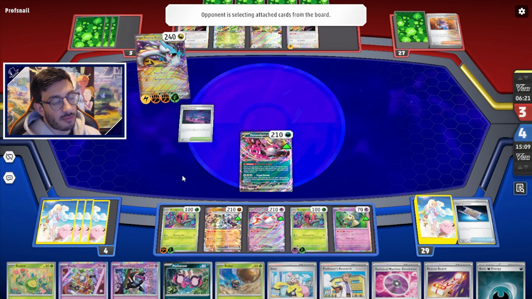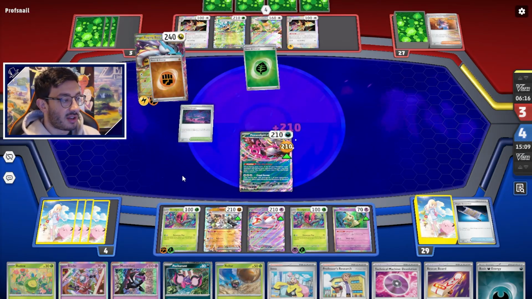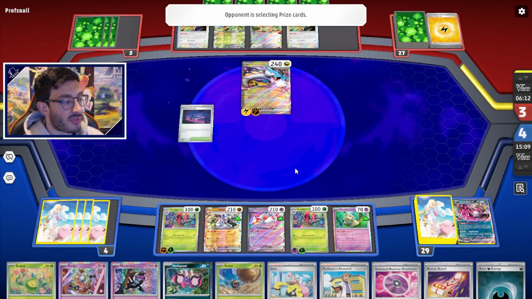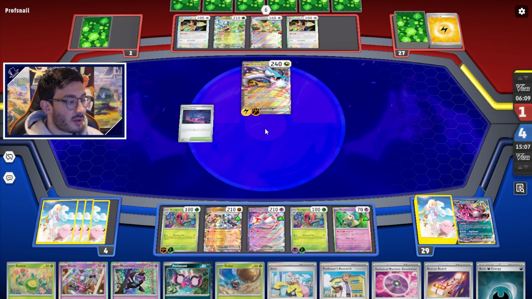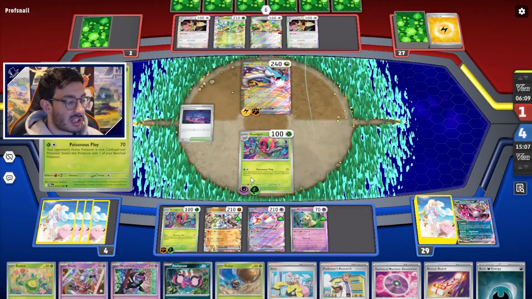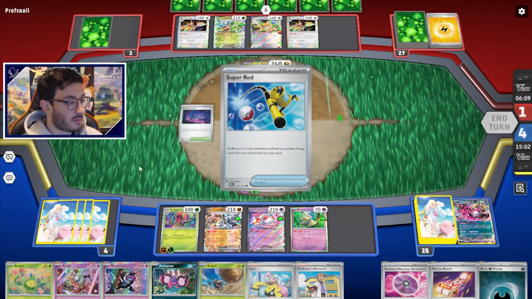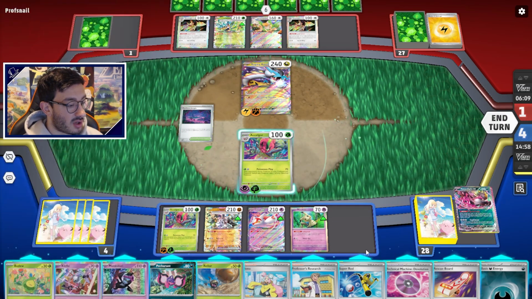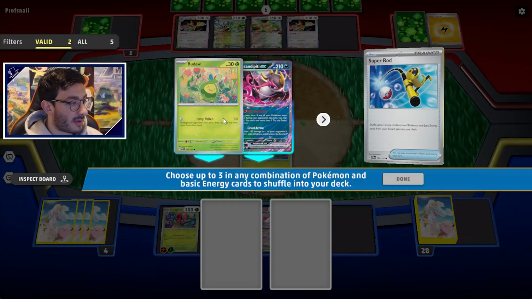So I think that the best play here would be to leave the energy on the Noctowl. 210, that's fine. 3, yep. Oh, okay, interesting. Okay, not sure I agree with that, but that's fine. Although, unless they're probably thinking that they've got the bosses in deck as well, and they can just attack with that, so that's fine. Let's put Accelgor there. Okay, Super Rod. Do we need anything from there? We do not. I guess we'll stick Fezandipiti back. Why not?